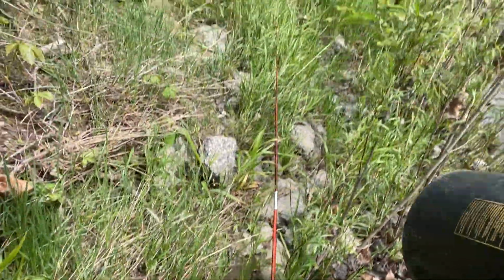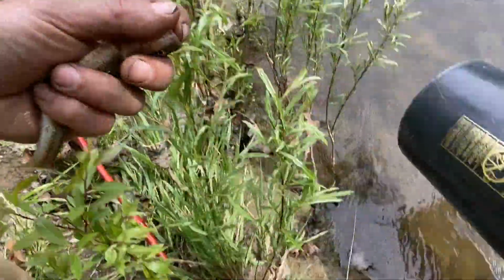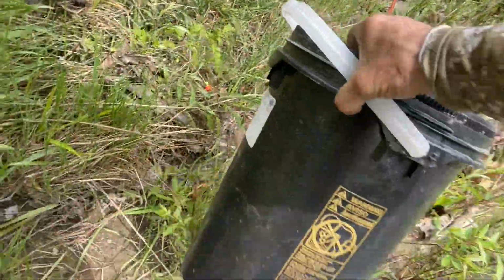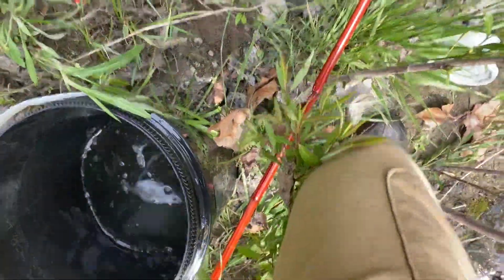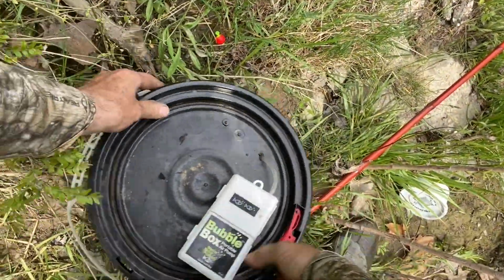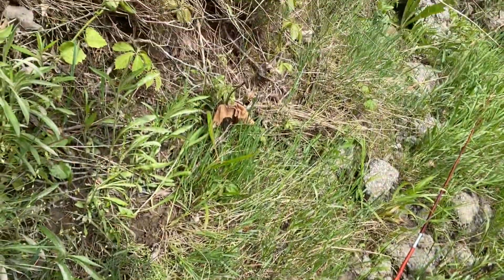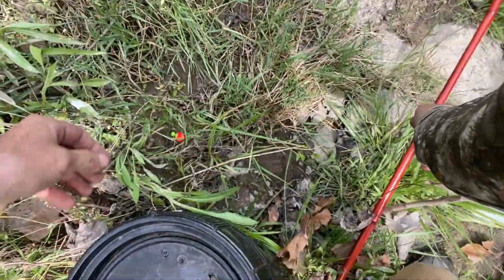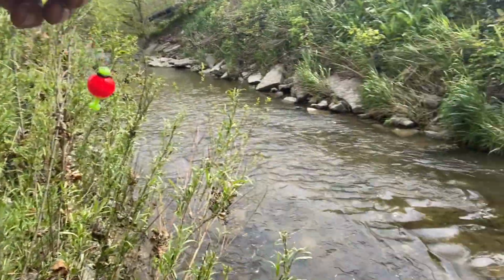We'll get some water in here. Push a little bit in there for now. Stick you in there. Put the bubble maker on. Moving my camera all over the place for you guys. Sorry about that.